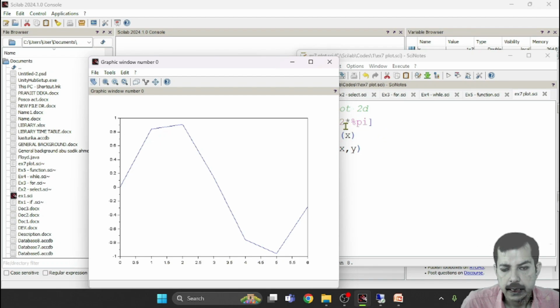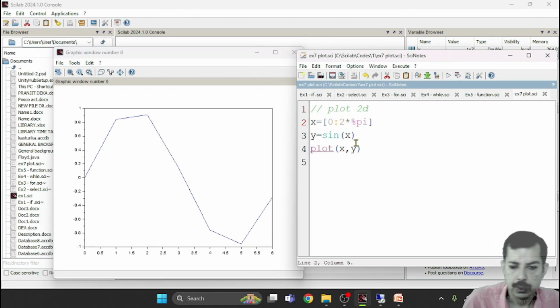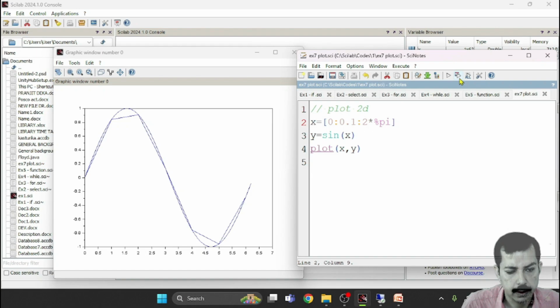Suppose I want to make this graph smooth. How can I do it? For this I write 0 colon 0.1 colon, so it increments by 0.1. Now you notice my curve is smooth, but the previous plot is still there.